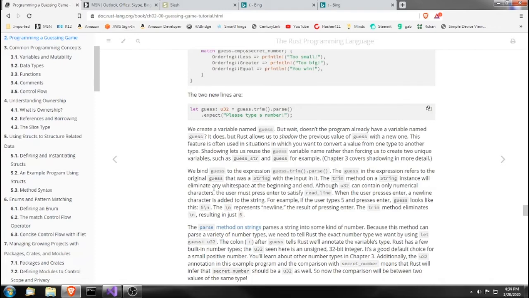When the user presses enter, a newline character is added to the string. For example, if the user types 5 and then presses enter, guess looks like this: 5\n. The \n represents newline, the result of pressing enter. The trim method eliminates the \n, resulting in just 5.